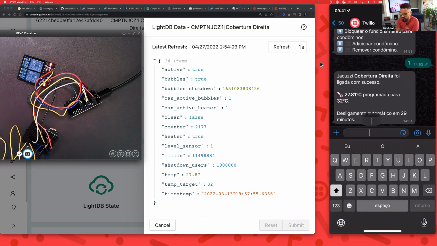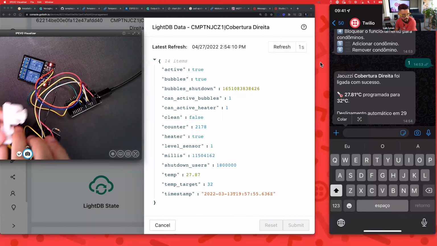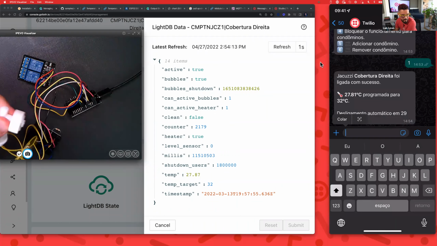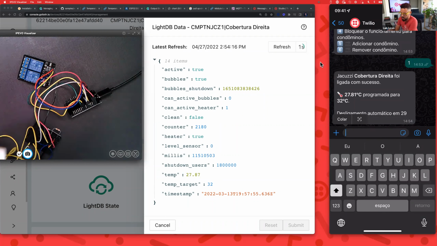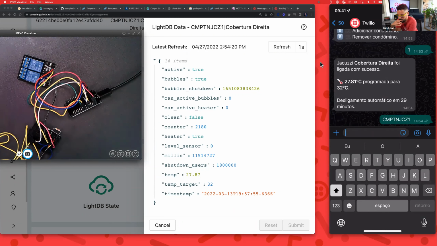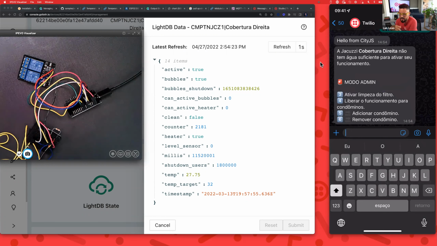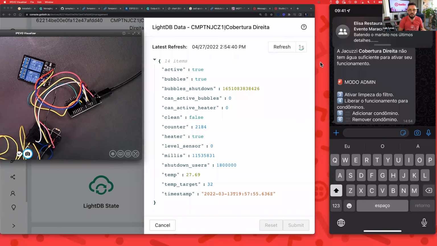And also I could change the temperature, but what I'll be doing right now is getting the sensor and turning the sensor off. That means it could be working now, right? So if I send the command here, it means that there's not enough water to be activated. This is easier, for example, for the manager of the building to understand what's happening on the jacuzzi, and also makes sure you are sending clear information to the developers and the users here. That's something pretty cool to use, and a pretty simple interface to work with.